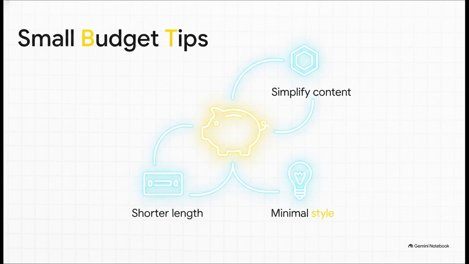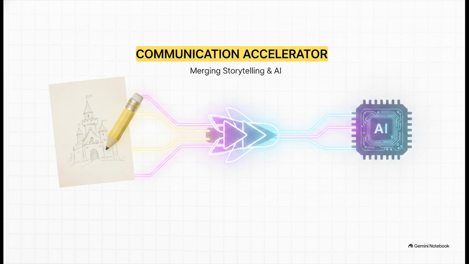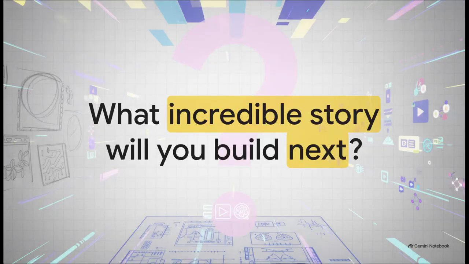So when you look at this entire pipeline, one core takeaway really emerges. When your scripts focus on visual logic, factual clarity, and narrative flow, animation transforms from a daunting production challenge into a massive communication accelerator. By marrying old-school storytelling principles like cheap storyboarding with new-school script-to-video AI for character consistency, you can produce incredible work faster than ever before. The traditional barriers to entry are just gone. The tools are literally right there waiting for us. So now that AI has completely shattered the constraints of cost and time, what incredible story will you build with your next blueprint?